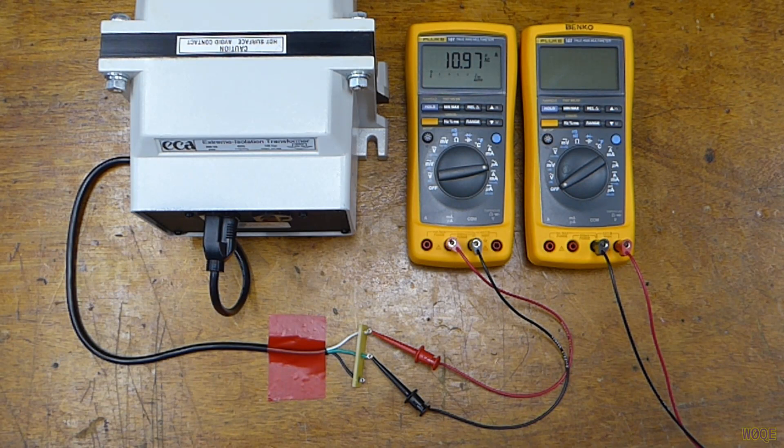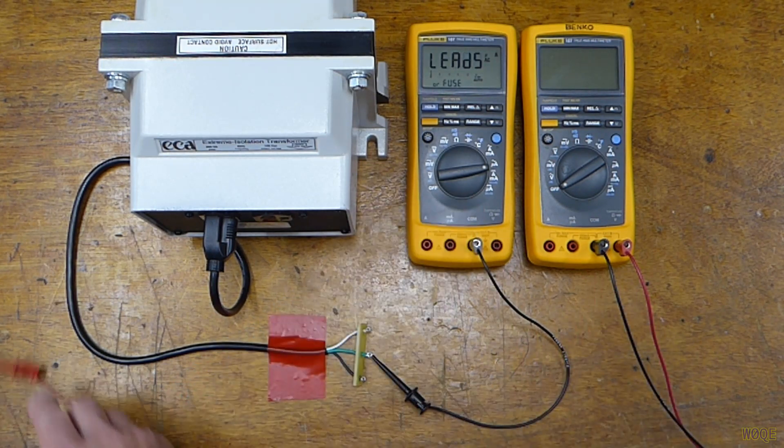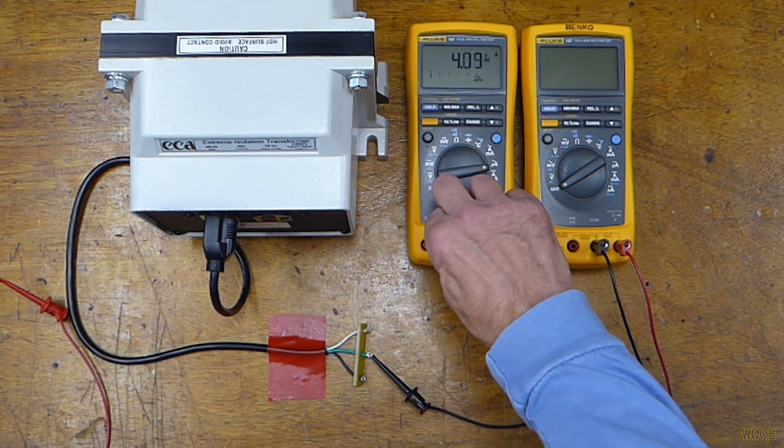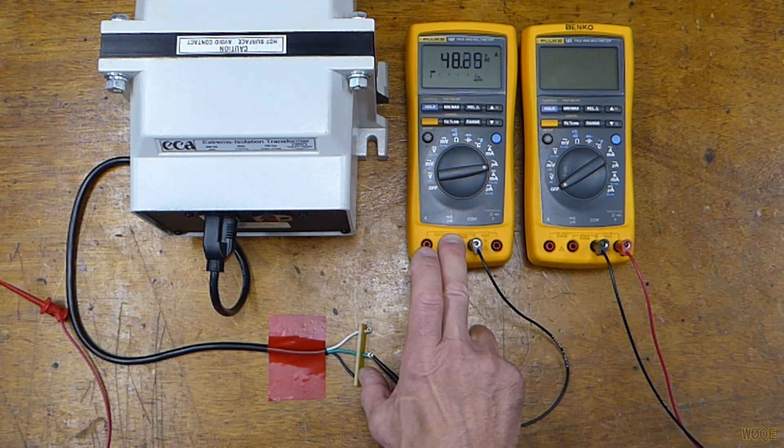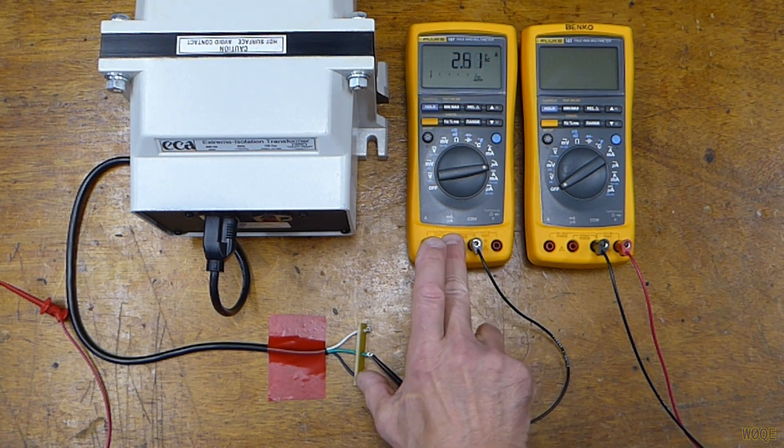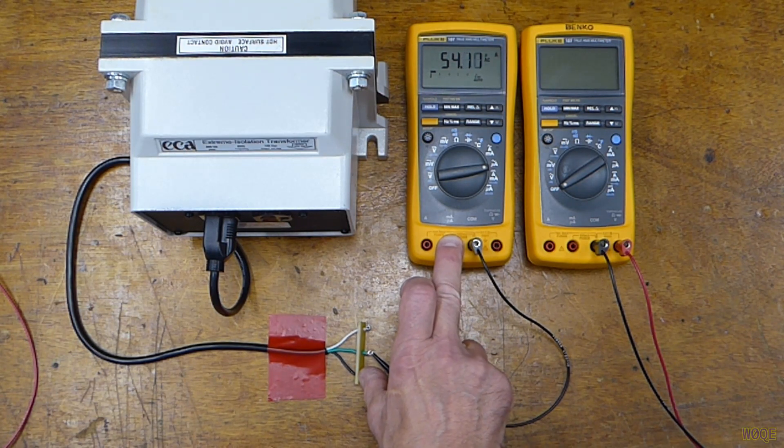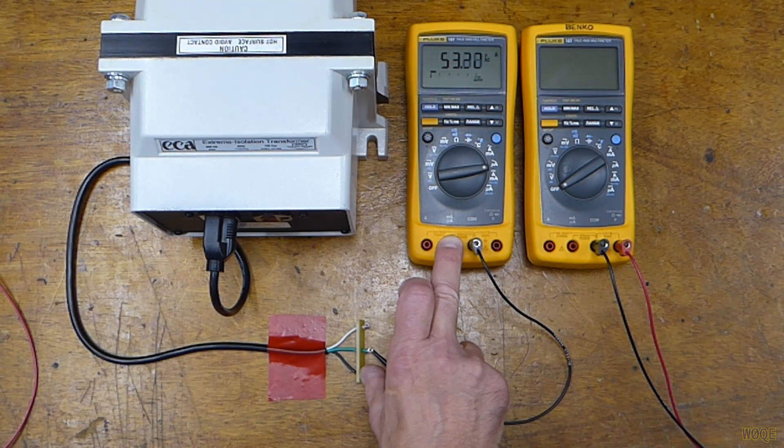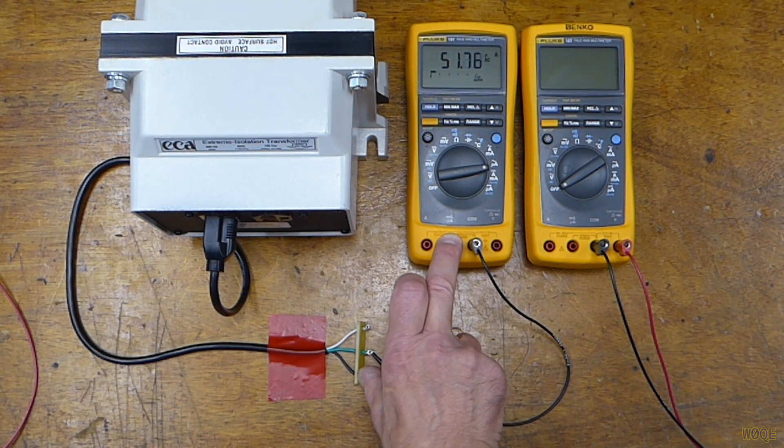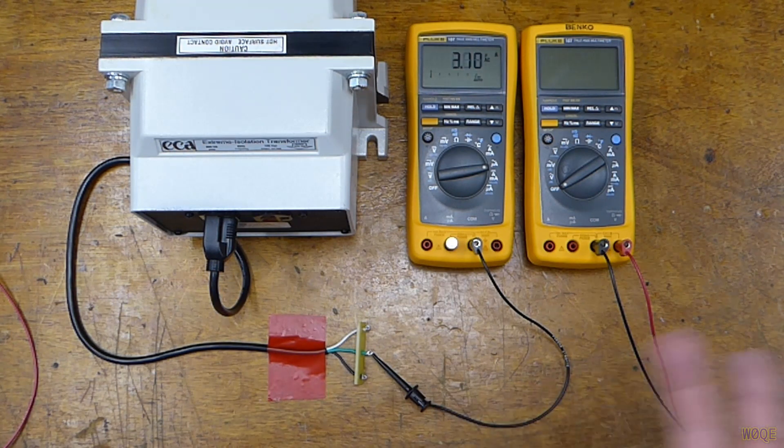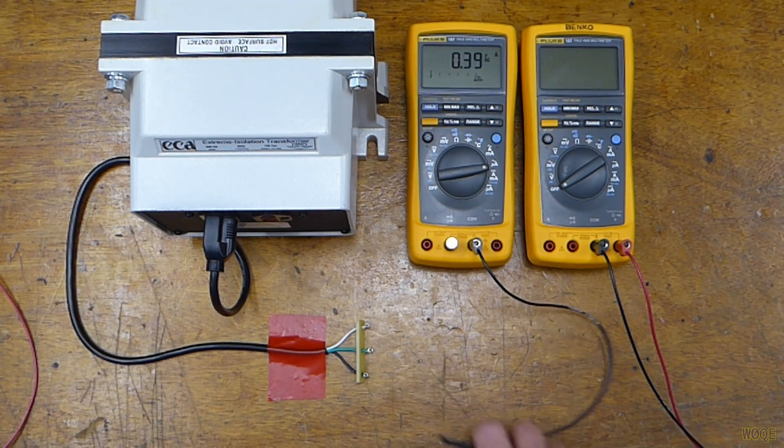Now how much is 60 microamps? Let's do a little test here. I'm going to risk my life here and I'm going to use my body. I'll wet my fingers first of all. I'm going to touch this lead and this lead, I'm going to be the path. I can't quite get the 60 microamps, wet them again, almost 60 microamps. I cannot feel 55 microamps through my fingers and I've done some other tests in the past that indicate nominally through my hand or from my hand to my arm or from my hand to my leg I can't feel anything that's below about 250 microamps but in this case 50 microamps is absolutely unable to be recognized by me. So anyways that's one thing to keep in mind, so this transformer has 60 microamps.